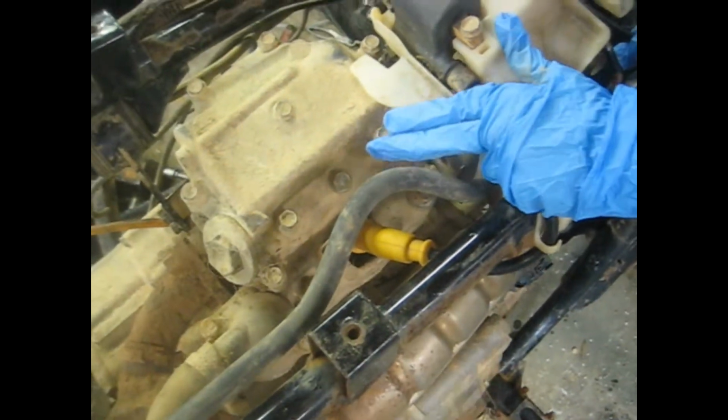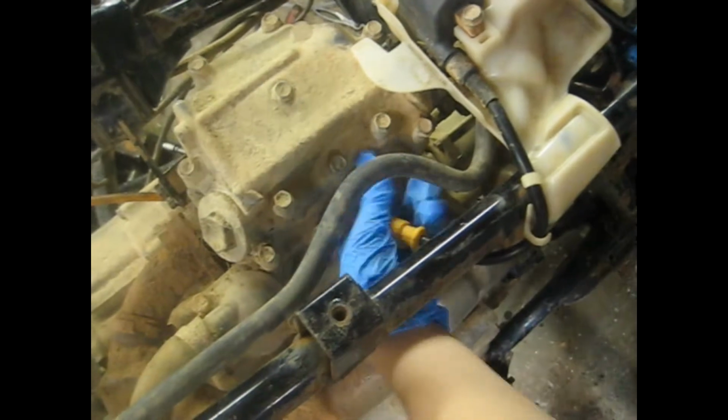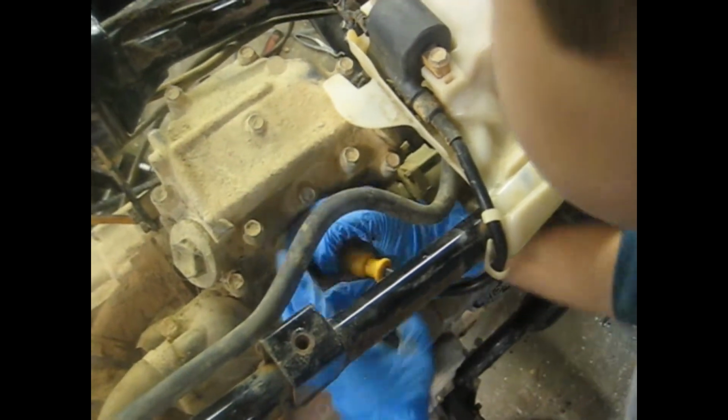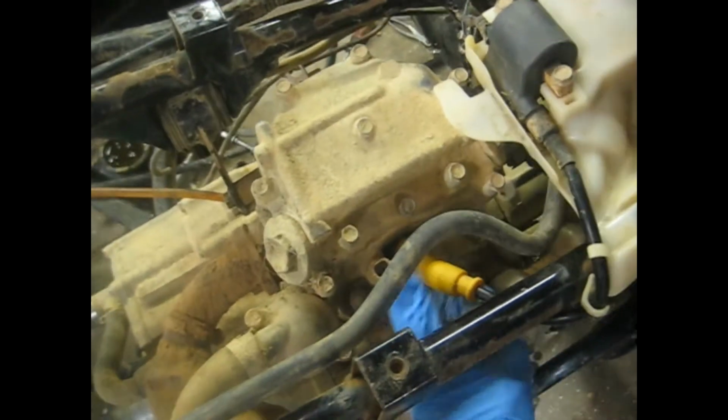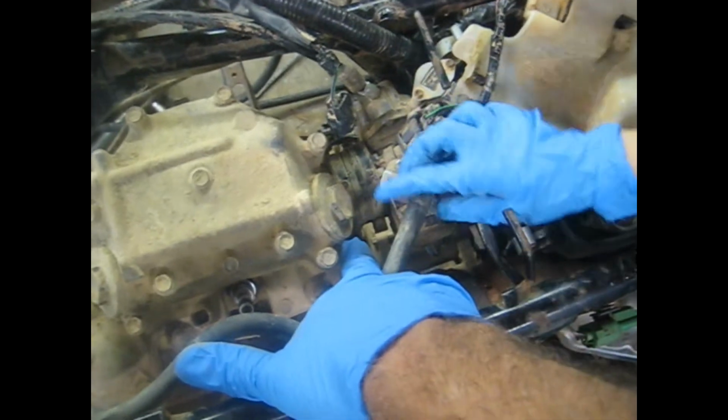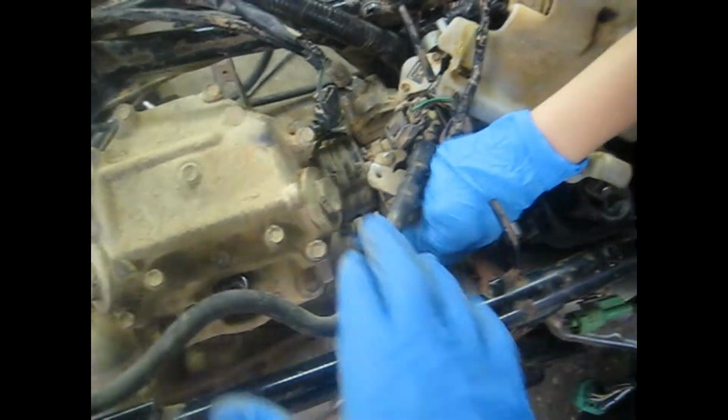Alright, next guys, we gotta take off this spark plug wire right here. Pull it on. Twist it. Ow. Is it that tight? Yeah. It was pretty tight. Alright, okay, lay the coil back. That off. Alright, next thing we're going to do is take this boot loose for the intake.